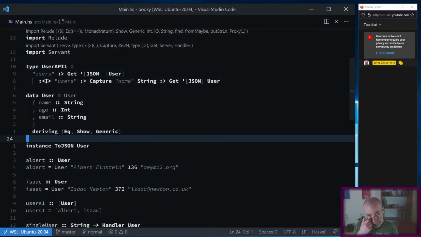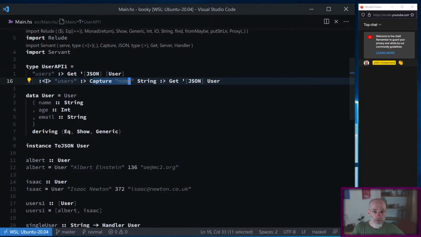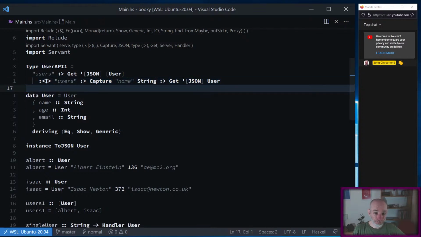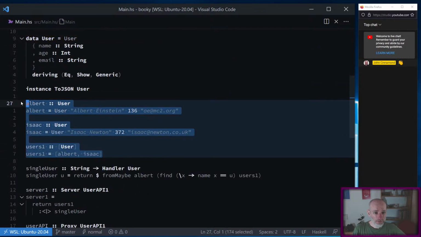So we had this basic API with two endpoints, one that returns a list of users and one that captures the name of the user and uses that to look up in our list here, and then returns the JSON representation of a single user. There's not much to it. The data's all static here.